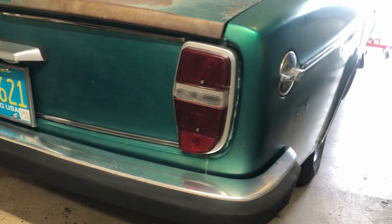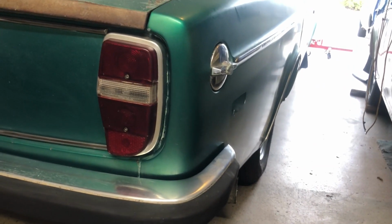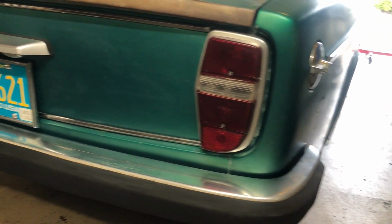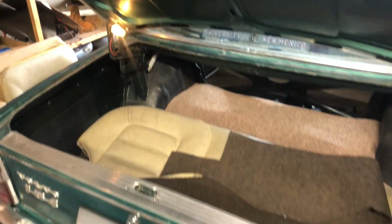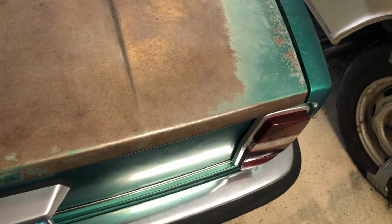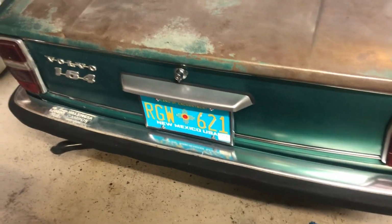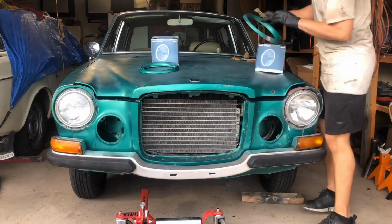About 6 hours of work, but hey, check it out. Oh, why is there still some wax in there? It's hard to get that out, especially because the paint's flaky and I don't want to get it too hard, but everything is attached the way it should be originally. There's nothing siliconed or glued or extra screwed in. It's all just the way it should be. And this closes nicely. Very nicely. Okay, I'm gonna move on to the front now.